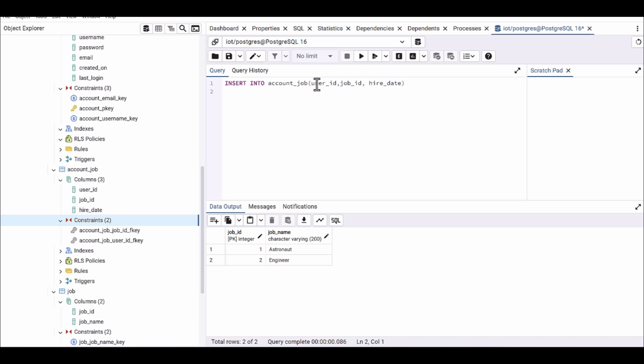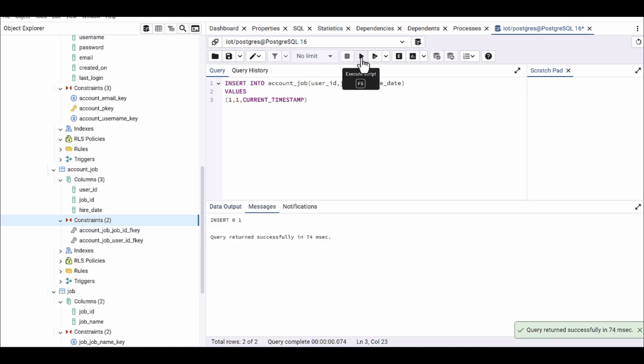Then I'm saying values, open parentheses, and here 1, 1, and I'm using the current underscore timestamp. Then if I trigger this one, it was created successfully.